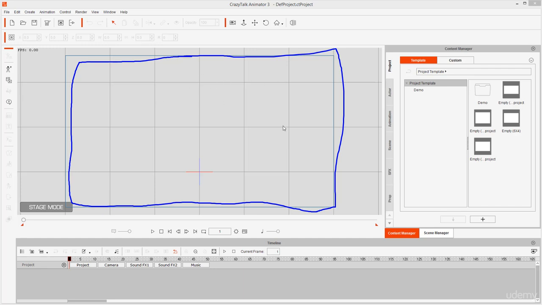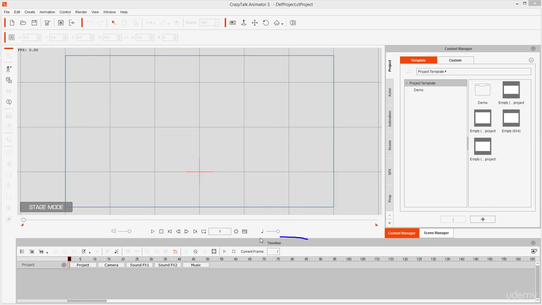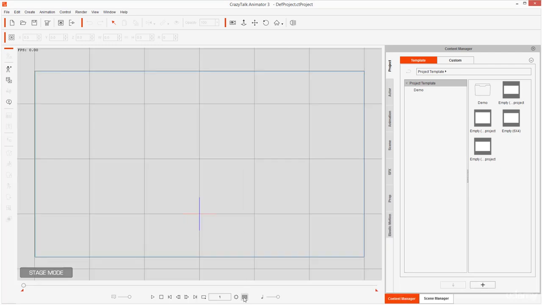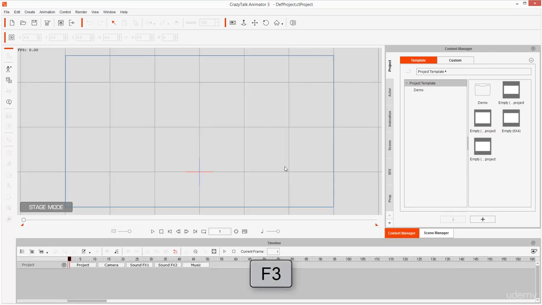So that's the workspace. Then we have the timeline, okay? Again, remember, it's usually hidden. Just press here or press F3. And now, the timeline was a little bit tricky for me to really understand because I'm used to having all the keyframes shown, like, for example, in After Effects or Moho. But then I realized the Revolution team made a really huge effort to help us be organized and animate faster. How? By using these filters.